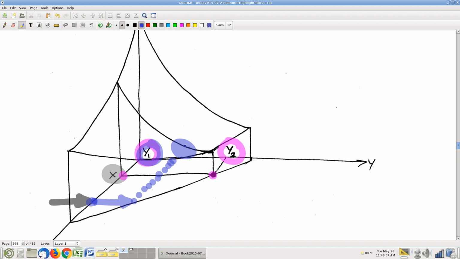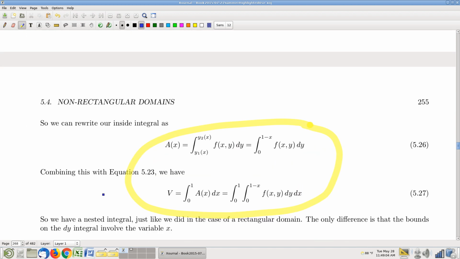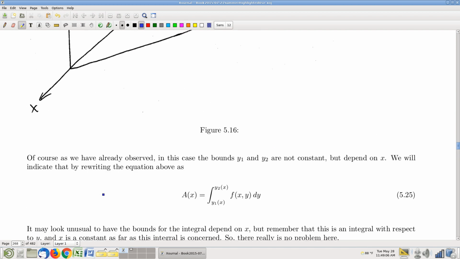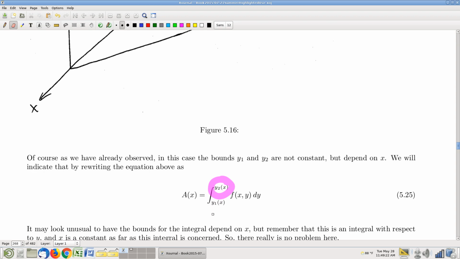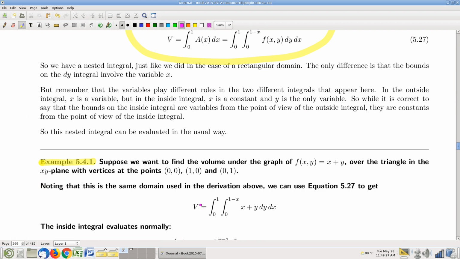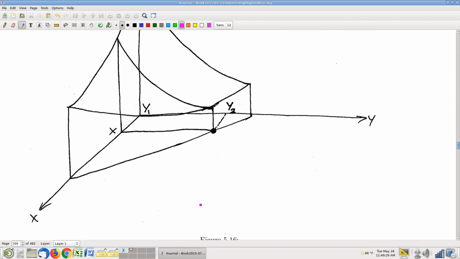All right. So the way that comes out then in practice is, here it is. Looking for that cross-sectional area, the y bounds are functions of x instead of constants. Everything else is the same, which is fantastically convenient. Okay. So how do we figure out what those bounds are? It's a matter of looking at the details here.